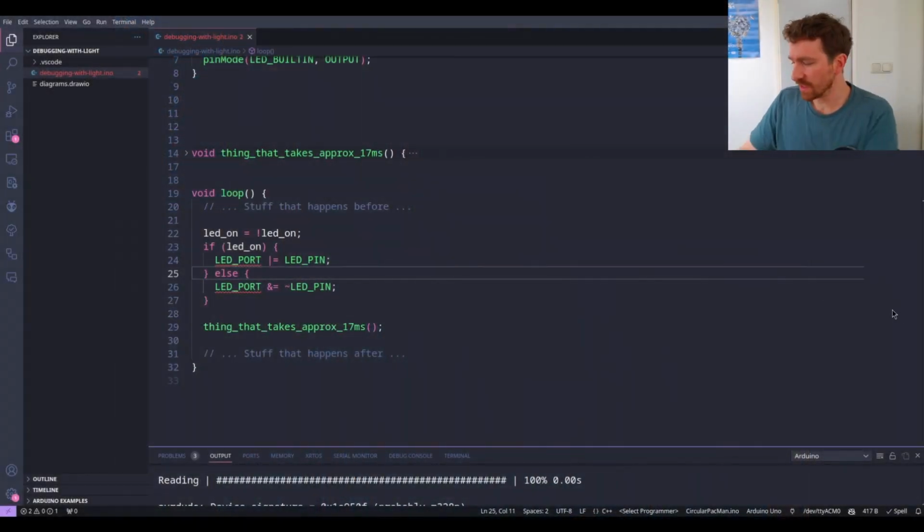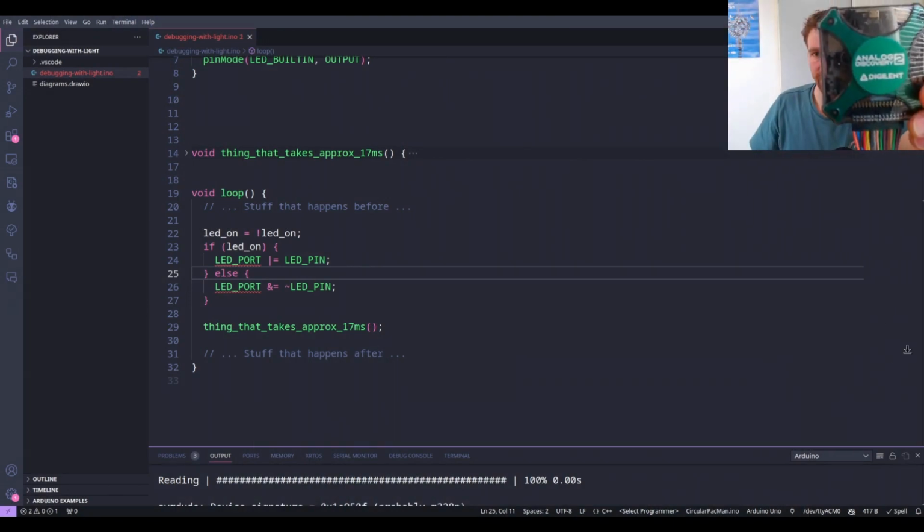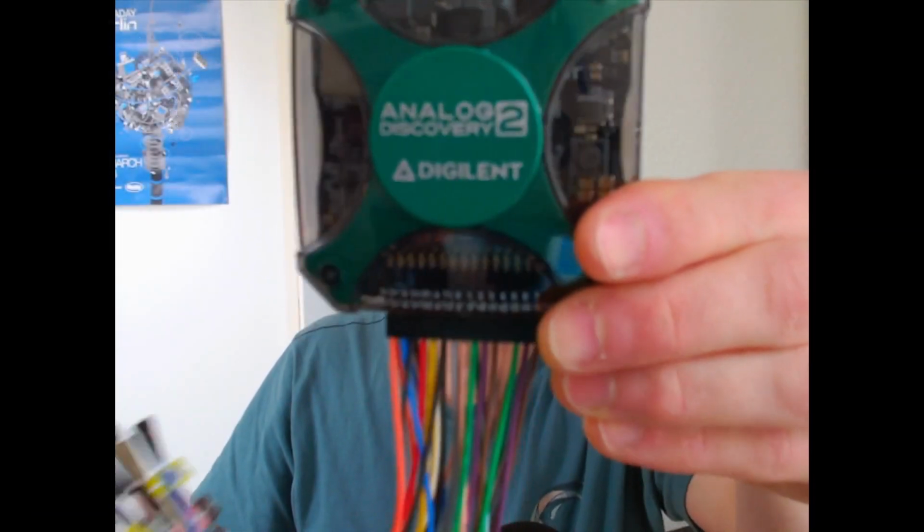And what I'm going to do is to use my Digilent Analog Discovery, the Analog Discovery 2, which is a kind of multi-tool, like an entire workbench in a single device, right? It's got a power supply, it's got a waveform generator, it's got an oscilloscope, it's got a logic analyzer. It's kind of got everything that you need in the smallest possible amount of space. This isn't sponsored by Digilent. I do really like this device and I use it quite a lot, but they're not sponsoring this, so don't take this as some sort of advertising thing here.